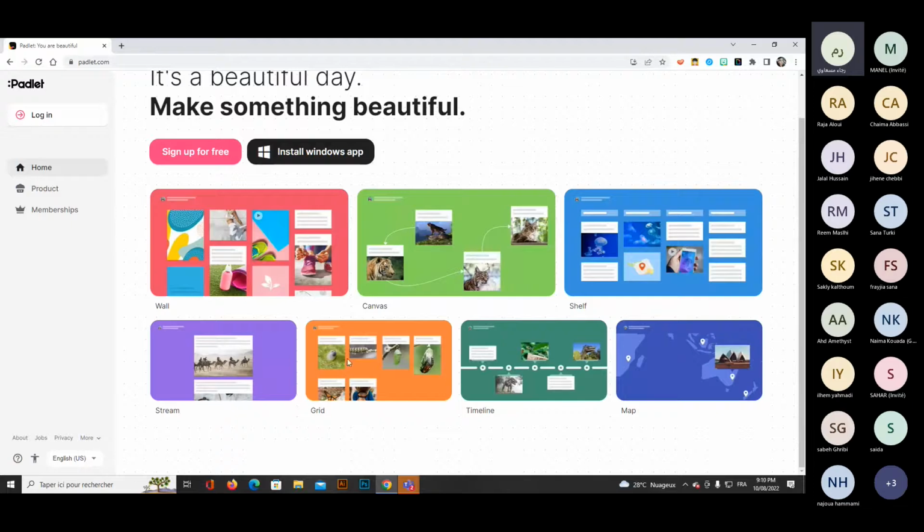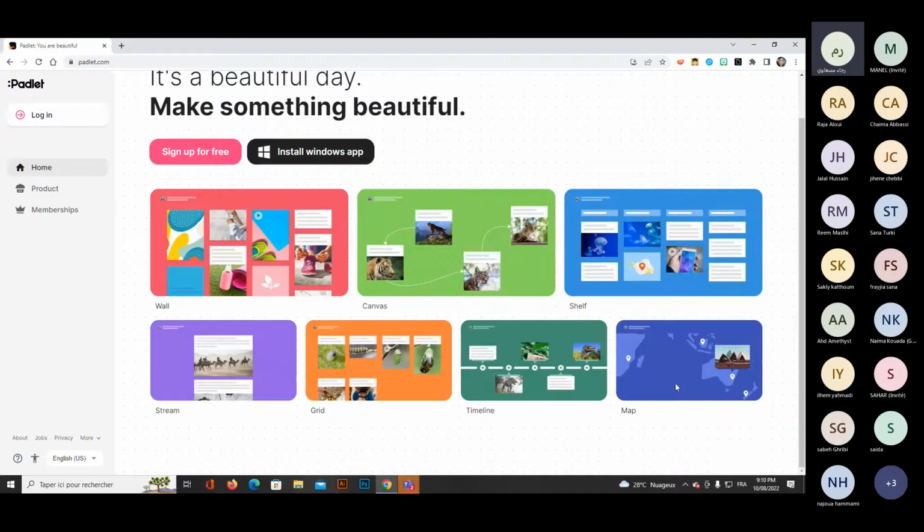For science, it's not only used for English language. So for science, for example, the development of animals, the cycle, or simply you can use it as a map, geographical locations. You pinpoint different locations. I used that last year with my fourth graders when we taught the lesson of holidays and festivals. So they pinpoint different festivals on different countries, in Japan, in Brazil, etc. So I think it's very fun and very interactive.